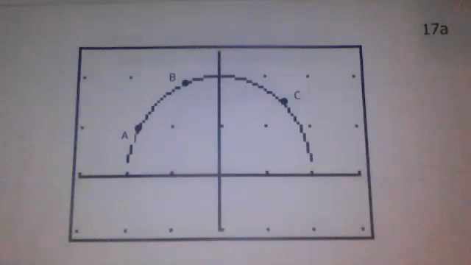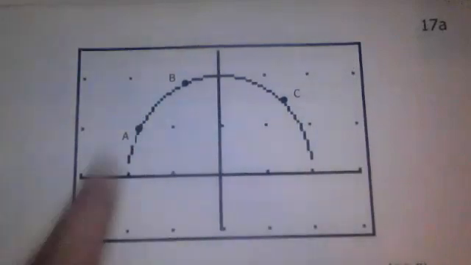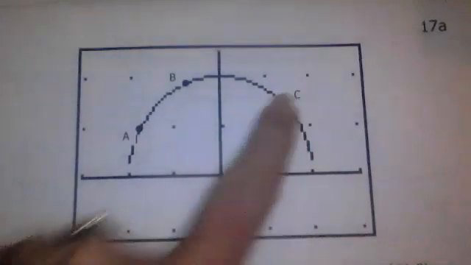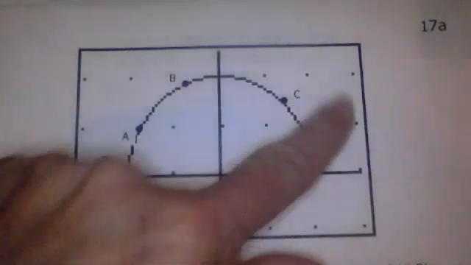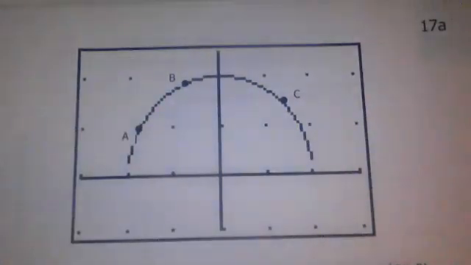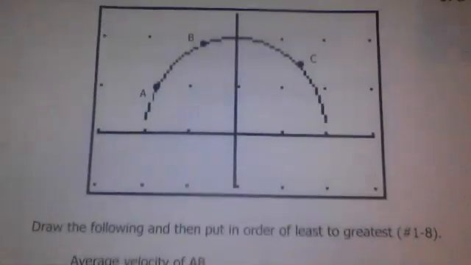All right, so in this example, what we're going to do is look at the slopes in this picture. They're going to ask us about the instantaneous slopes at A, B, and C, and then the secant or the average line slopes between these points. And then they also talk about the slope of 0 and the slope of 1. So we're going to compare all of these things.